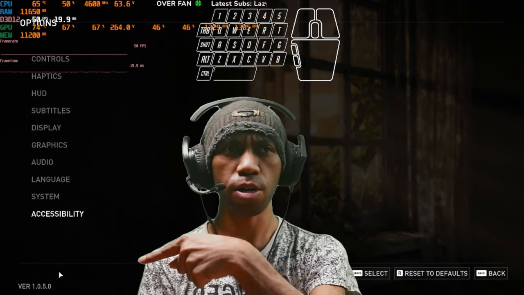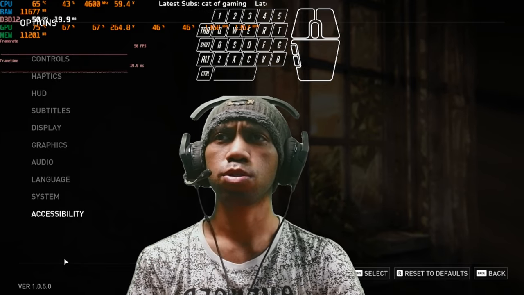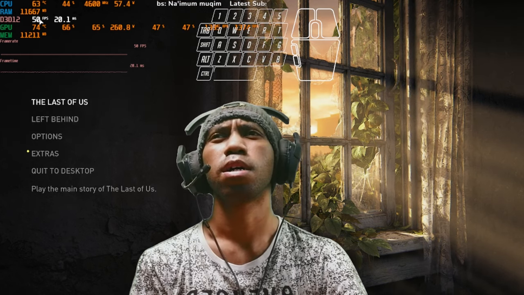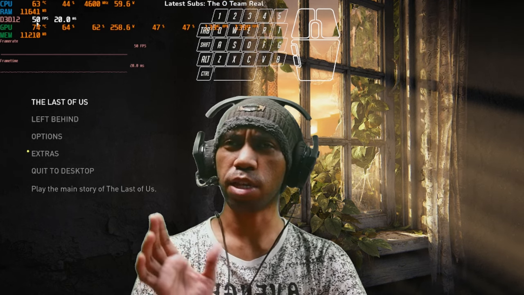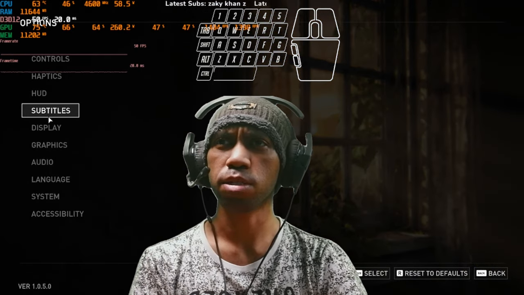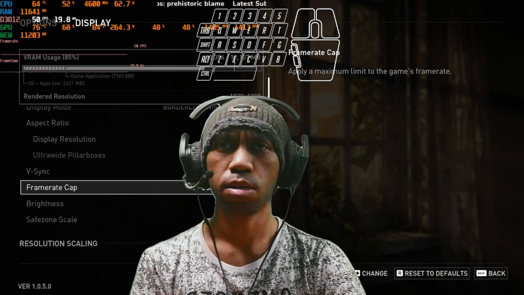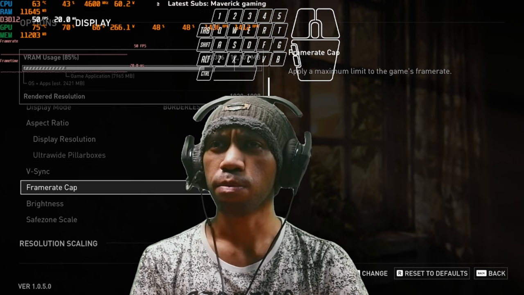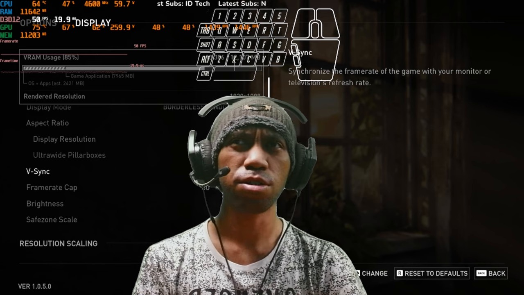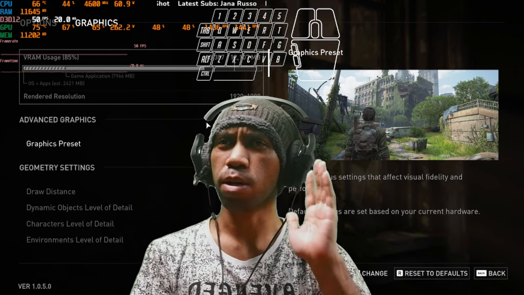Look at the bottom left corner, there's version 1.0.5.0. So in this version, why is it still 50? I don't understand why it's still 50. I changed everything in the Nvidia control panel and in this game's settings. Like here, I'm using 2.8K and the frame rate cap is around 60, and I also changed it in the Nvidia control panel, but I don't know why I'm still getting 50 frames per second. But that's not the game's fault.